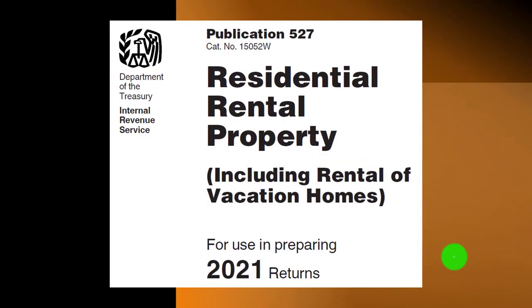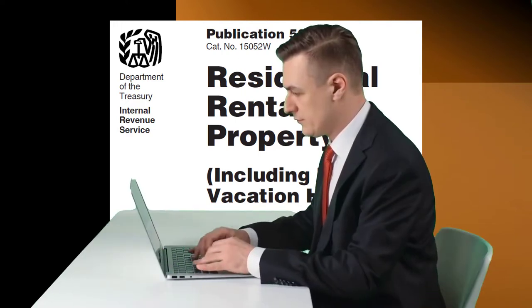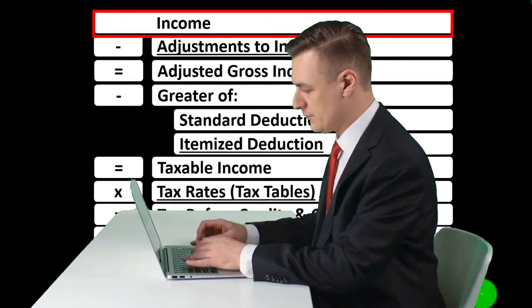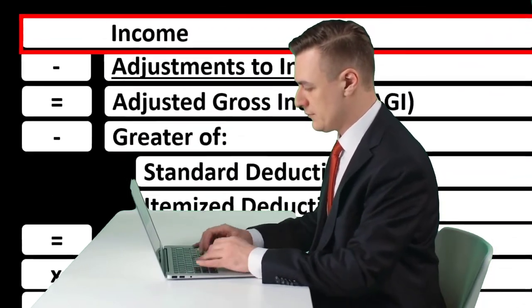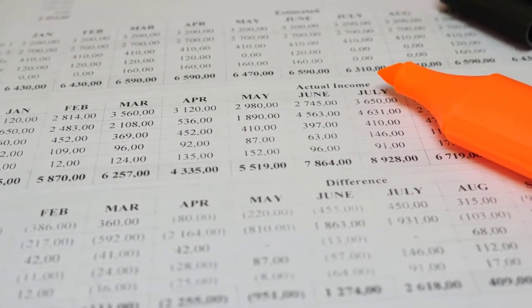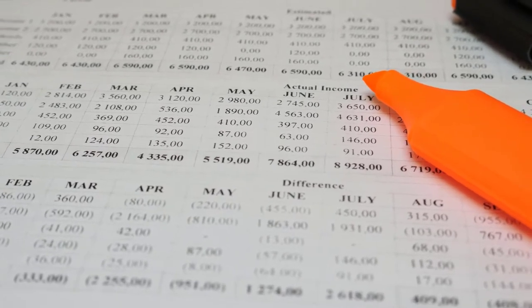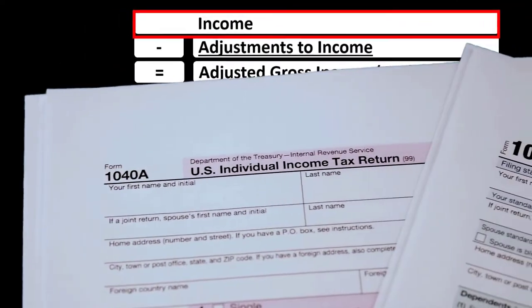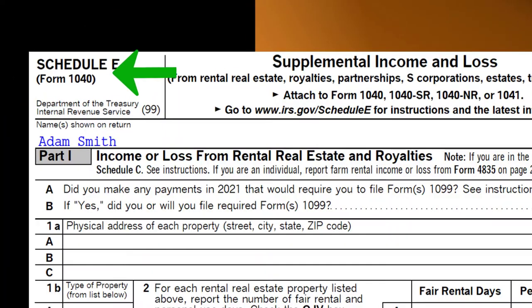2021-2022. Most of this information can be found in Publication 527, Residential Rental Property, Tax Year 2021, on the IRS website, irs.gov. We're looking at the income tax formula focused on line one, income, noting we would have another schedule, basically an income statement with income and expenses, the expenses basically being deductions. The net then is what rolls into line one, income of the income tax formula, and eventually page one of the Form 1040. This is the Schedule E, basically the income statement schedule. We're focused on the rental real estate.